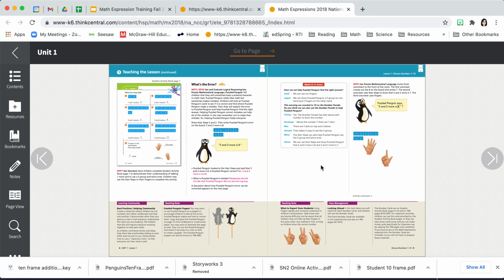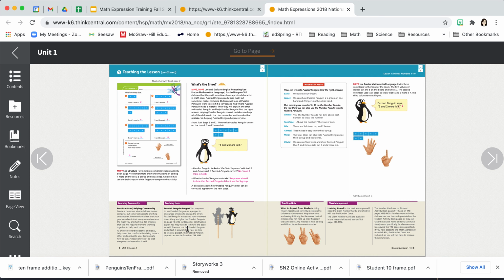Instead of asking the students, how can we help Puzzled Penguin find the right answer? We may not even use Puzzled Penguin because he seems kind of weird and my 3rd graders are not going to like him very much. So instead, we're just going to ask the students maybe a simplified version of, what is 5 and 1 more, and then they can use their Proloquo to answer that question. So this math talk might be a little bit different, but for our Gen Ed students, this is a pretty powerful way to help them really think about their thinking and have some of those metacognitive skills with their math.